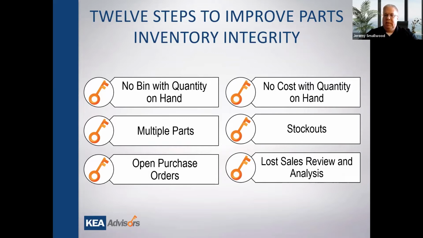You may purposely set that part number up under two different sources, because Bendix, for an example, sometimes it's cheaper to buy directly from the distributor, and sometimes it's cheaper to buy from direct ship. So you may play that game and order it purposely under different sources in order to get the best deal at the time. And that's okay, as long as you're managing it and your managers know, your parts people know, you clearly mark the parts, that's fine.